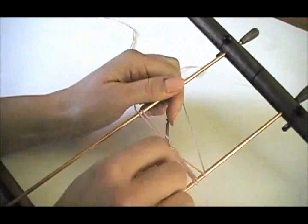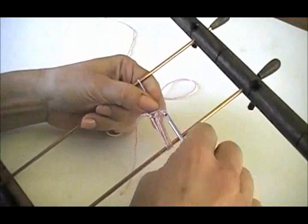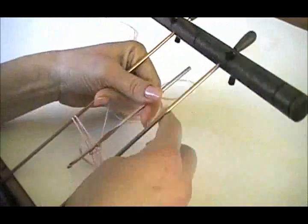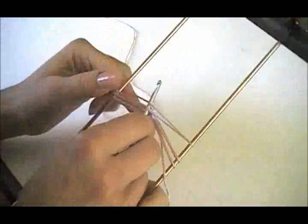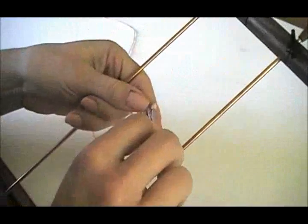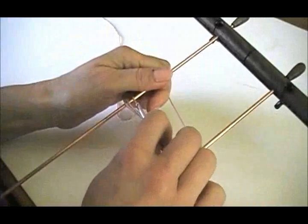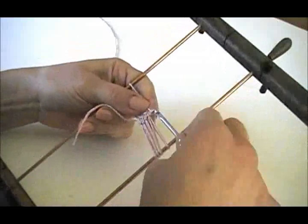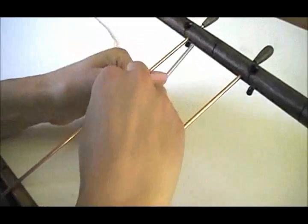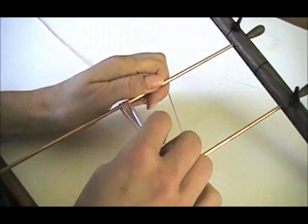And I'm just going to keep doing this. Again and again. And it's the same thing. So how could this be complicated? You are doing the same thing again and again. It's a very meditative technique. You can be watching TV, chatting with friends. You don't have to think, you don't have to do anything. It's the joining that really has more of the complexity or more of the design in hairpin lace.